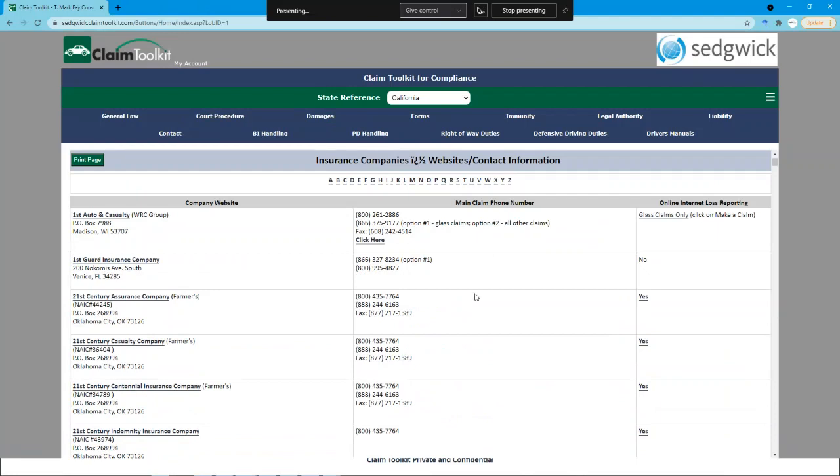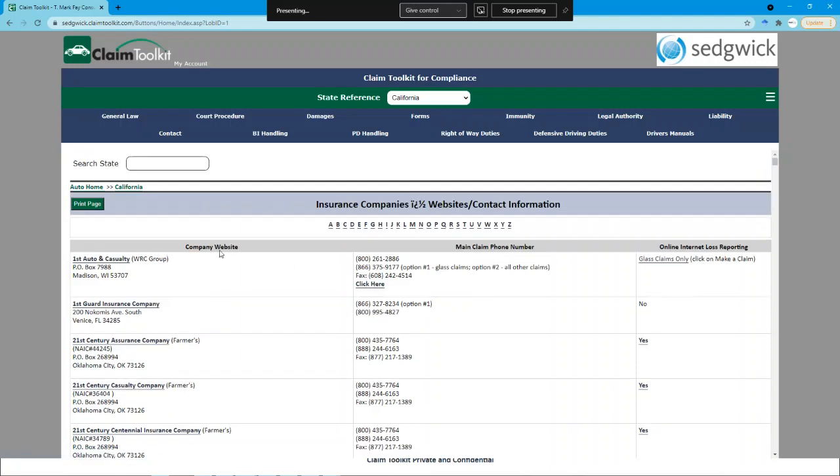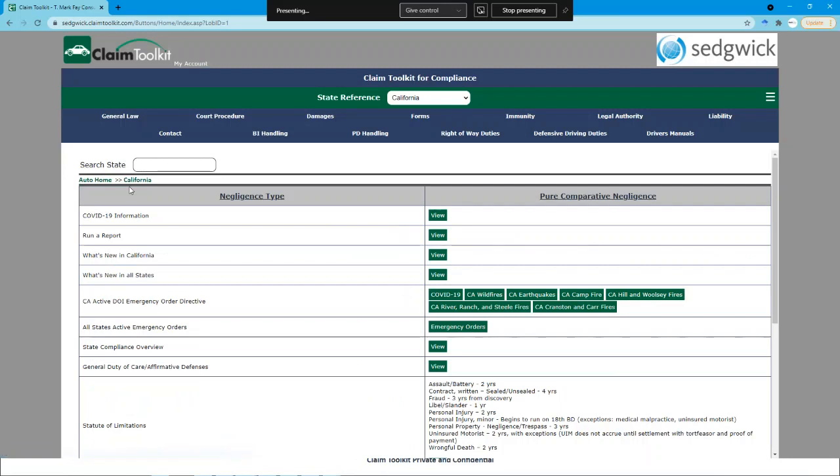And now what you guys are probably realizing is that anytime you're seeing bolded or underlined text, it's clickable, meaning you can dig deeper for more information. We're going to go ahead now, and we're going to use the new breadcrumb available to us to jump back to the state homepage. So now you know that as you move deeper into state information, you have the option of jumping back to the state homepage or all the way back to the auto homepage. So we'll go ahead and click California.